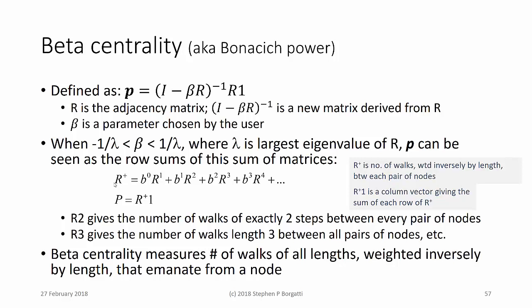So now we've got this cool matrix that gives all the different ways that I can reach J. Short path, long path, and it sums them all up. What a great matrix for understanding influence. Because, of course, influence can take lots of different paths simultaneously. You don't just influence one person, but then influences one other person. Everybody's influencing everybody. So if the original R matrix was who influences whom, then the row sums of this mess here, of R plus, would give us the total number of ways that node I could influence the world.